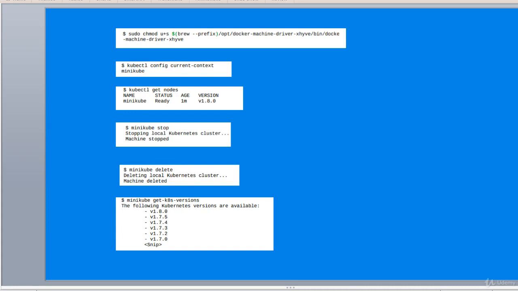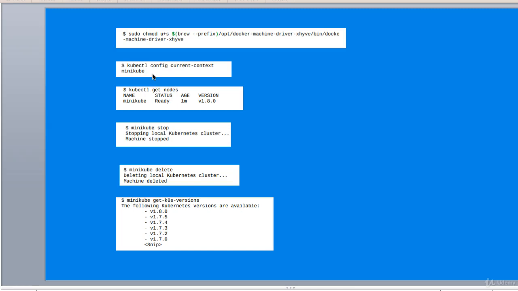The Minikube start operation configures your shell so that you can use kubectl against your new Minikube. Test this by running the following kubectl command from the same shell that you run Minikube start from. So you can see this here. Your kubectl context is set to Minikube. This means kubectl commands will be sent to the Minikube cluster.